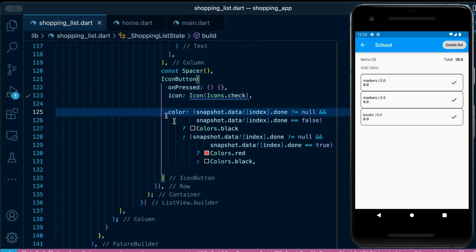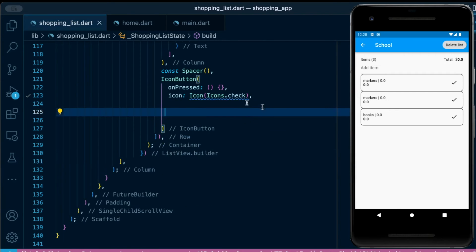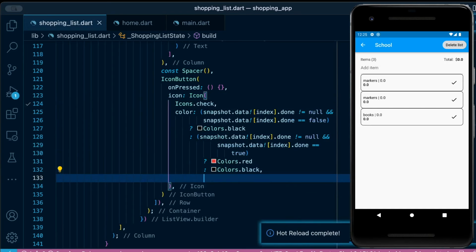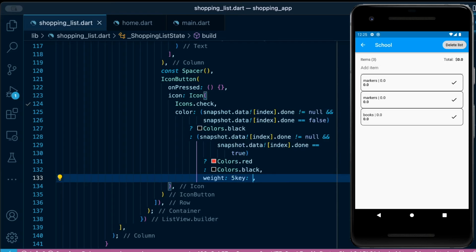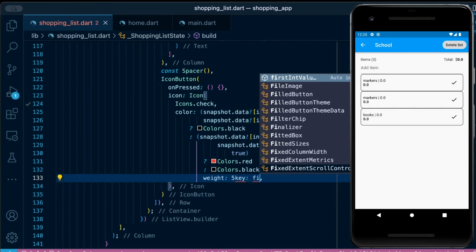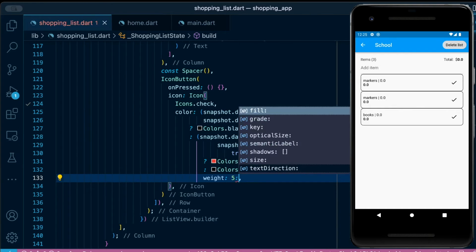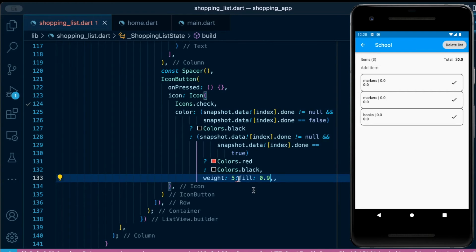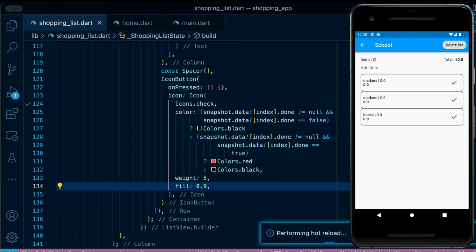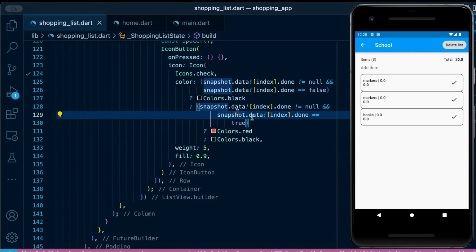You should insert this inside here, although the icon button does have that feature as well. So set the weight to 0.9. We'll get to see this in action in a few.